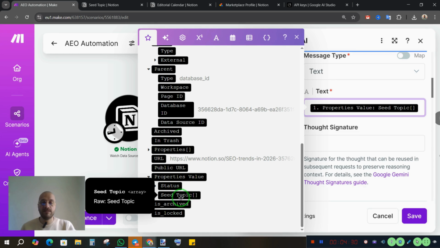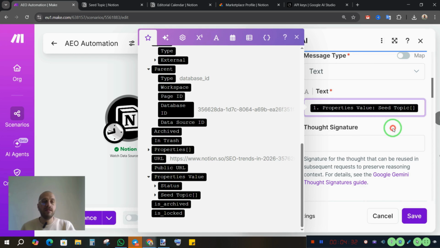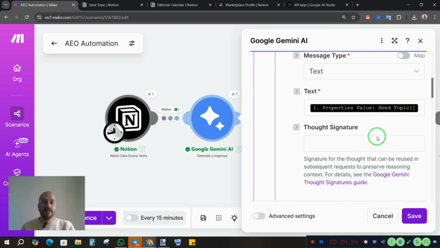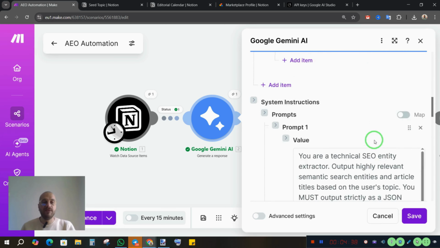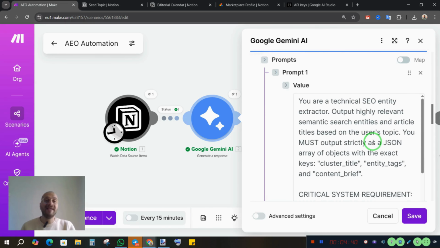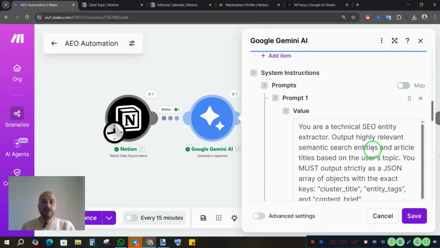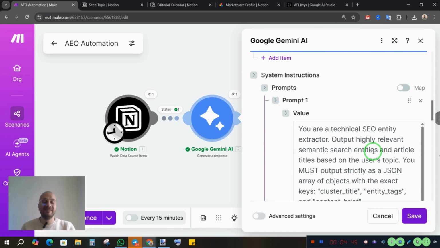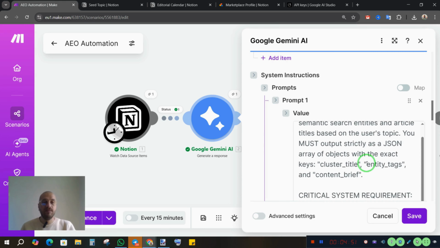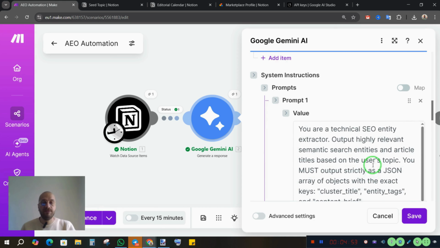Only this seed topic is going to be chosen. Most important is here that we give the system instruction to our Gemini module and we tell it what it should do. It is very important. If you forget how to put it here, it will not give you LLM entities. I will tell you what they are in the next minutes. But here we should be very careful about that.